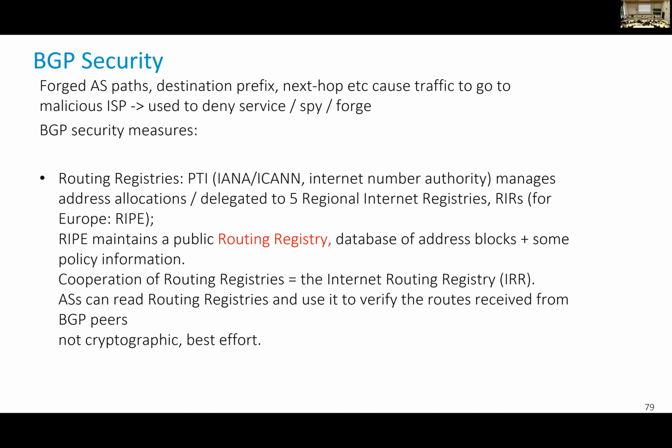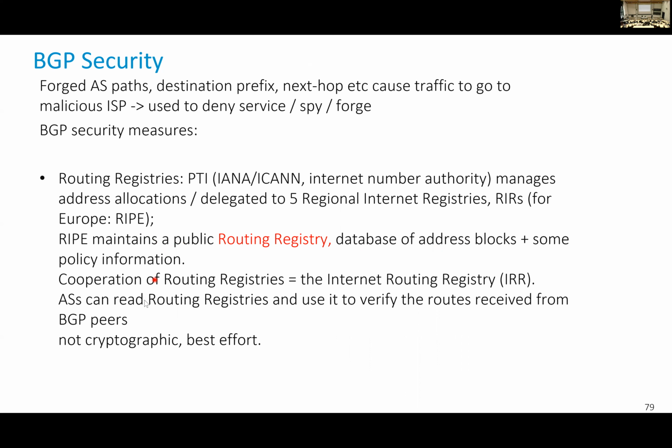Per continent, there is an international entity, which is the Regional Internet Registry. For Europe, it is RIPE. You might remember a few weeks ago, there was a RIPE workshop that some of you attended. So this is also serving as a forum for dissemination of technology and science about the internet in that region. But it also serves as a routing registry, which is a database of all the address blocks, and also contains the policy information that some companies are willing to make public here.